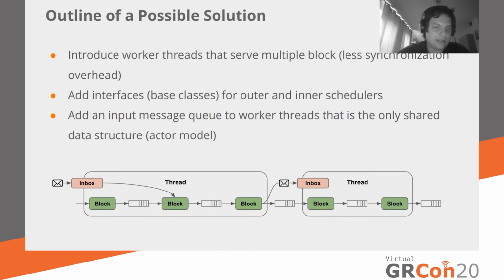And then a second idea that we had is to use an inbox for all communication between threads. And this is sometimes called the actor model, and it's quite popular, and the reason is it's a good mental model to get multi-threaded applications right. It's much easier to think about a single inbox as opposed to many blocks that hold different locks or buffers all over the flow graph.